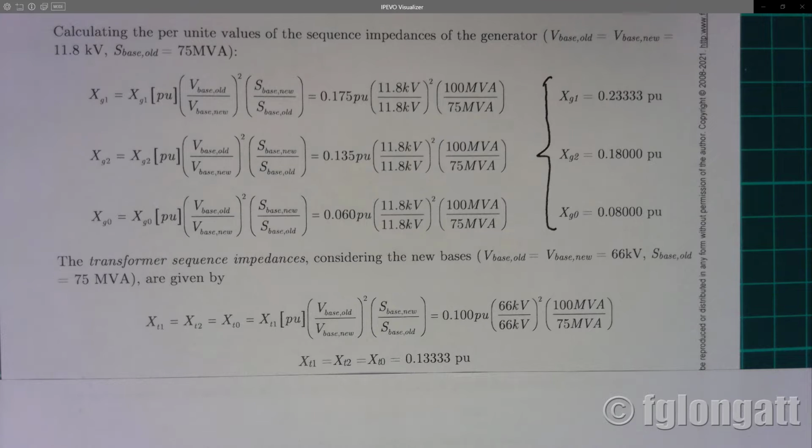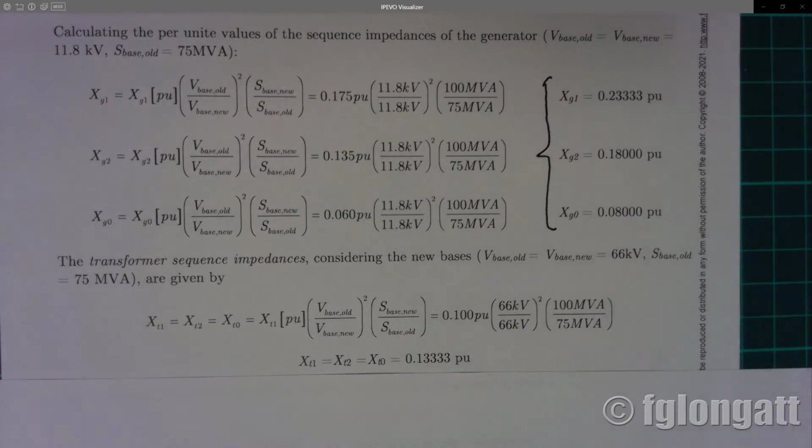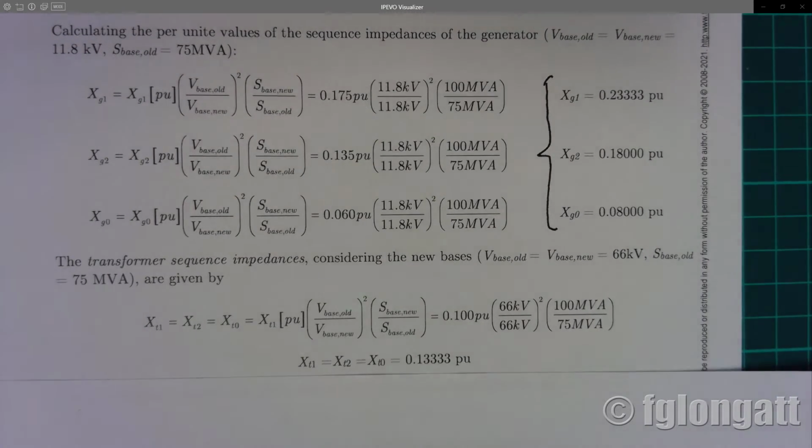Again, a very simple equation. You put the numbers over there. You can use a calculator, or again, you can use any kind of software. For instance, you can use Python or MATLAB, okay? And you get the result.